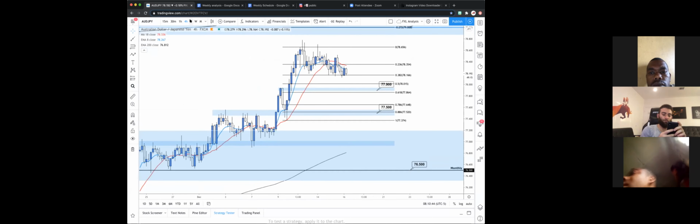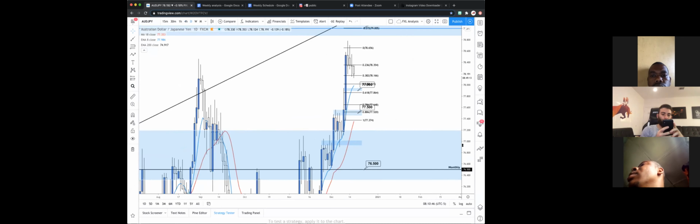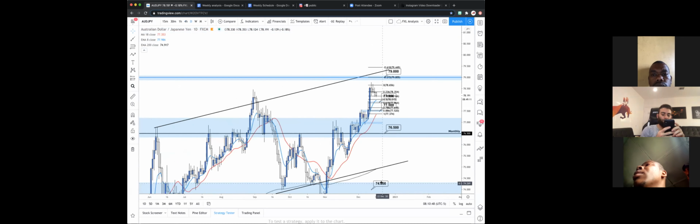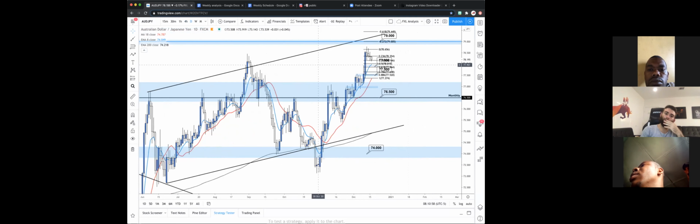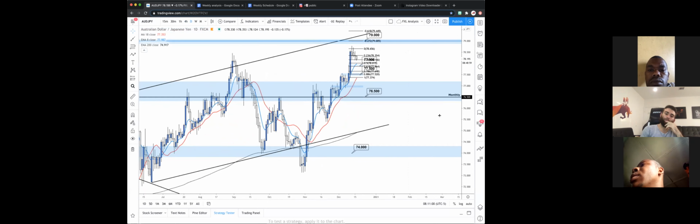So let's go ahead and start on the daily again. Very bullish here, as we can see. Nice, strong ascending channel. Price action is currently at the top end of that towards a higher high, right near key resistance at 79 flat. All right, so very bullish. As we know, let's drop to the hour, identify some trade scenarios.